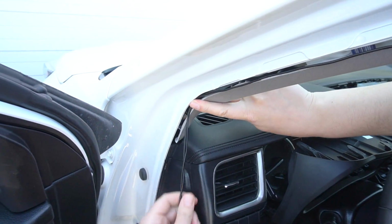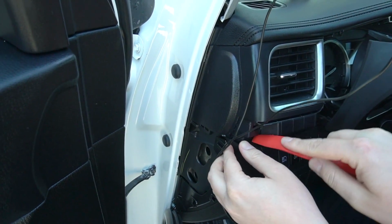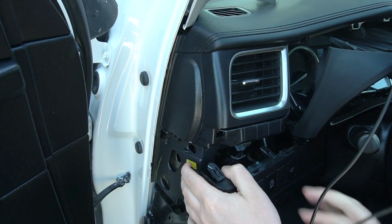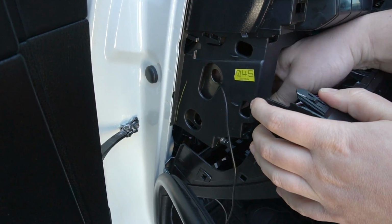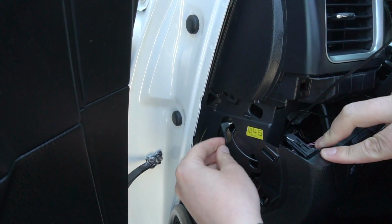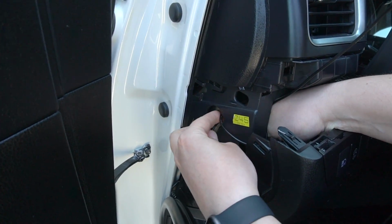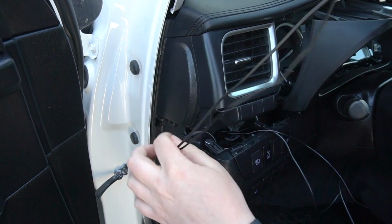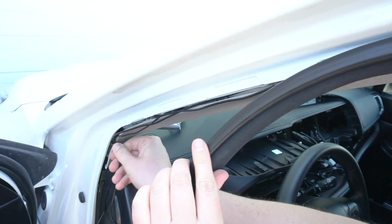Now we're gonna run the wires down, so they're gonna hide in this channel right here. And at this point, we're gonna drop this panel down, so it gives us some room. We can feed the wires into this hole, pull them through. So this is our antenna, and this is our microphone. Once you get to this point, you can start hiding the wire under the weather stripping.